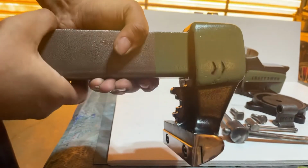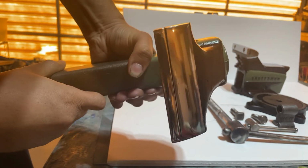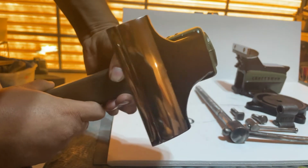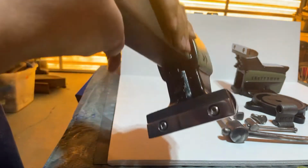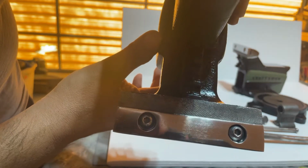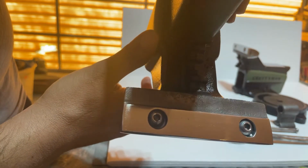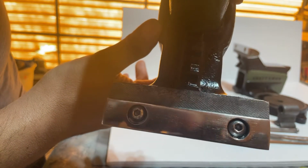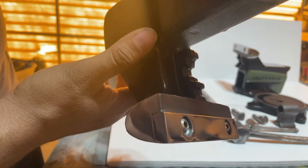I also polished the jaws to a mirror shine. Look at that. Look at it in the camera. See all the lighting. You'll see all the junk I have on the table. And finally, here's a close-up of the jaw pad. The screws are stainless steel, so they'll never rust on you. And again, those have a mirror shine as well.